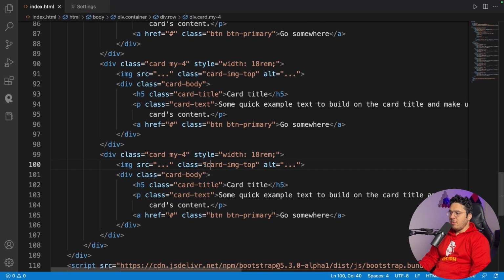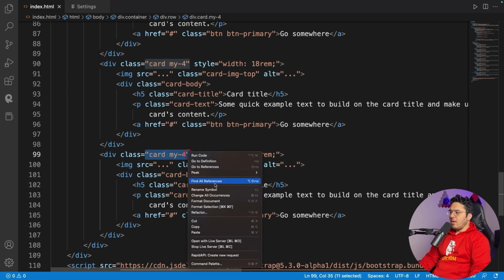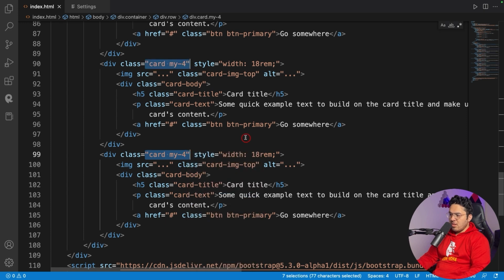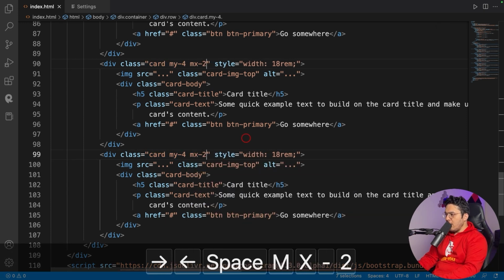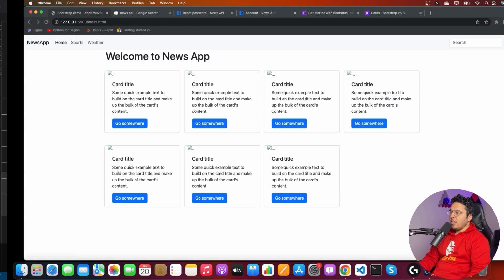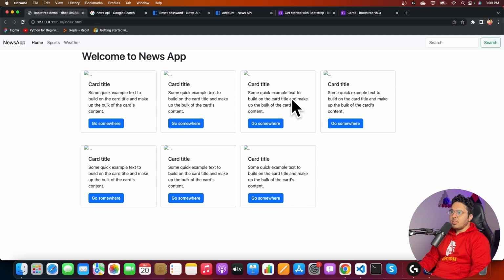But how about we give a padding or, you know, margin horizontally? I think I need to give margin. So I'll say change all occurrences and I'll say mx2. Okay. So mx2, if I add some margin to the X, it looks even better. I think I'm pretty satisfied with how my app looks right now, and I'll move to see how I can use this API to get the news.